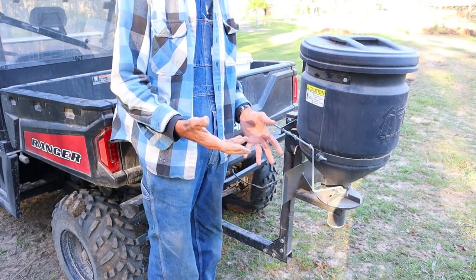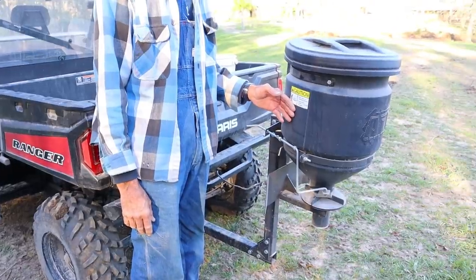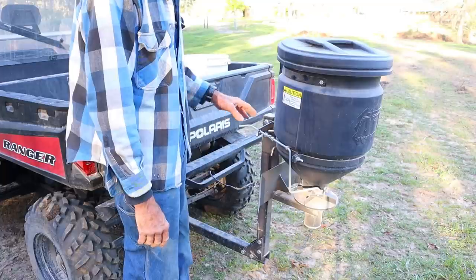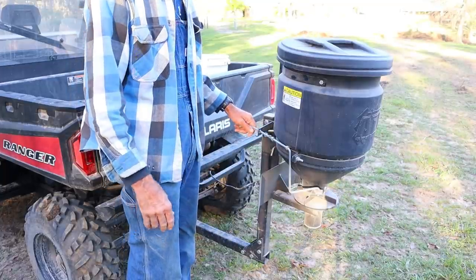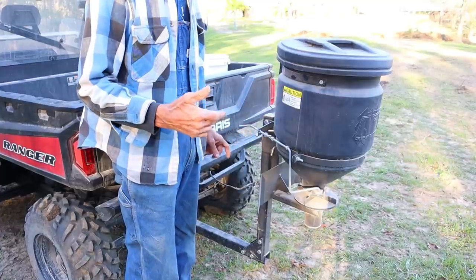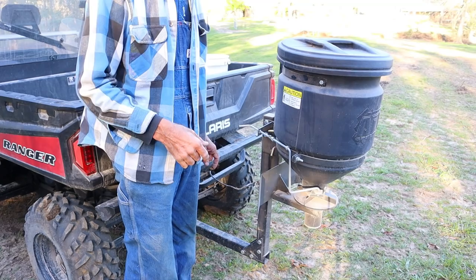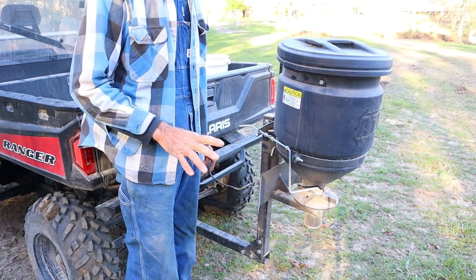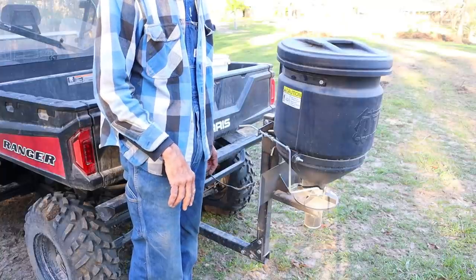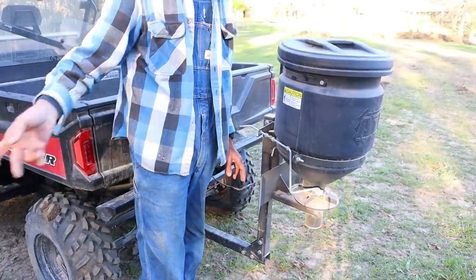The drawback to this is it's made to go on an ATV, and I have it on a UTV. And I cannot reach back here and pull this while I'm driving. So I'm going to get Ms. Wanda to pull it for me when I get ready. And when she does, I've got to haul tail because there ain't no stopping till this baby's empty. So we're going to go down here and get ourselves lined up and get ready to start making the swing.